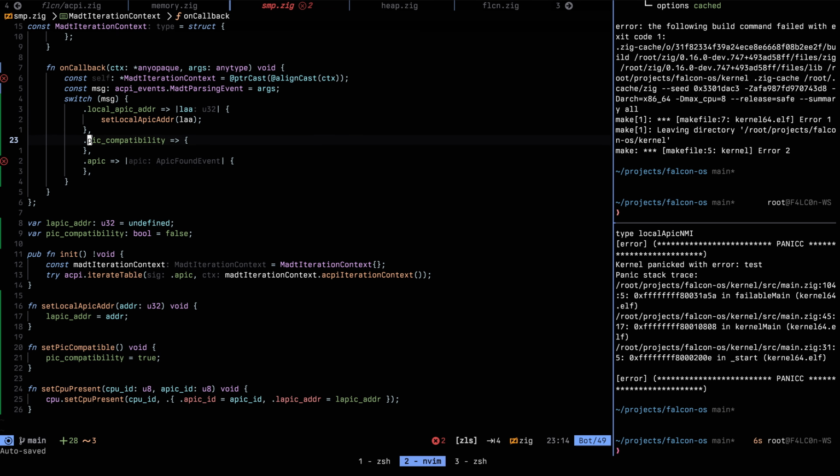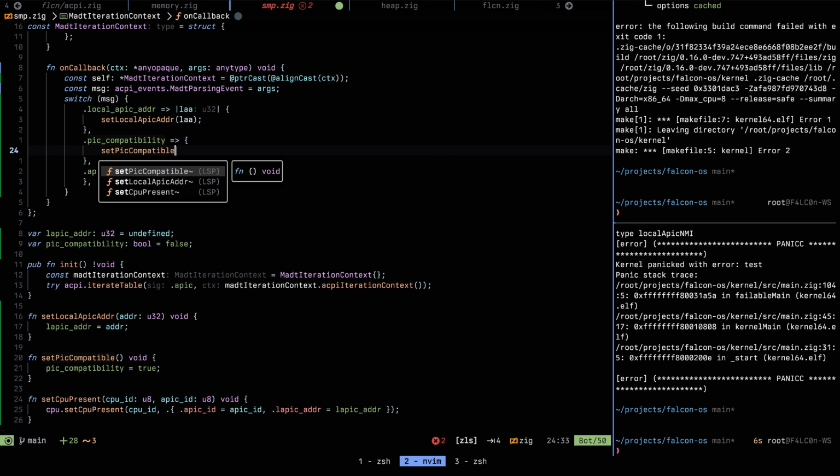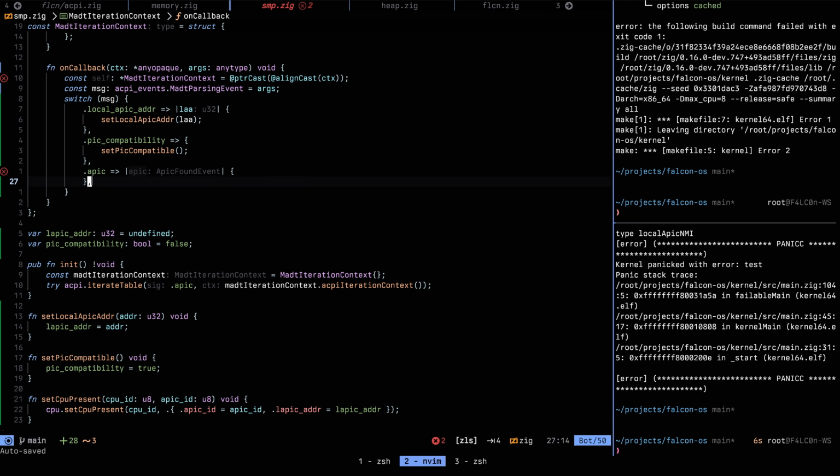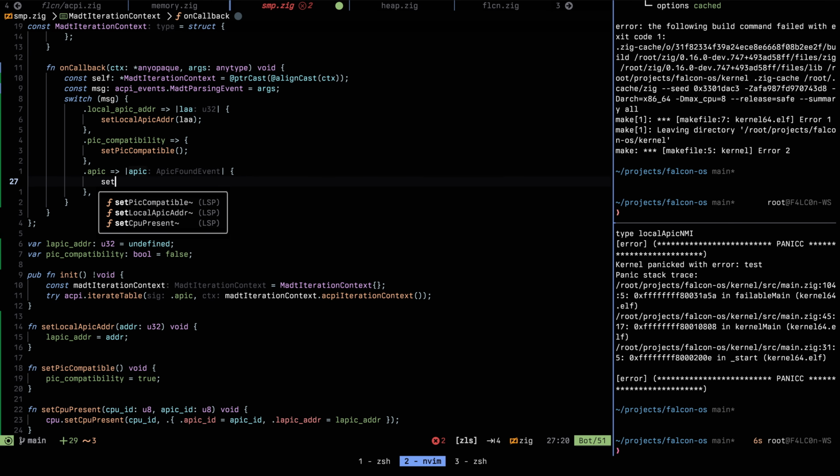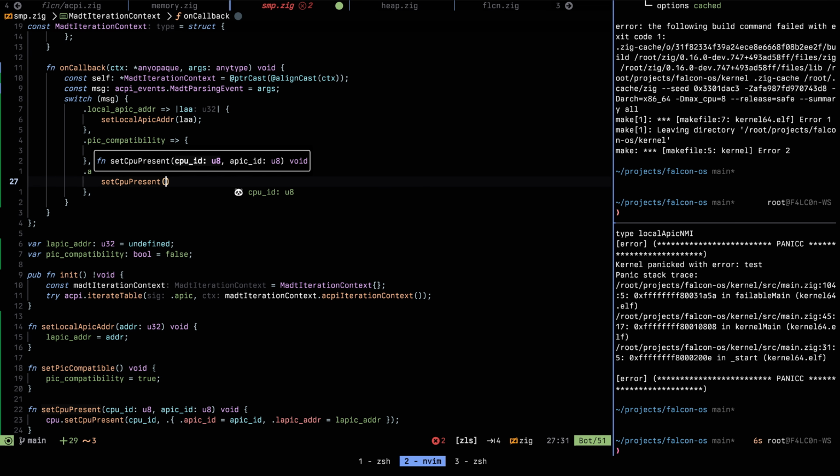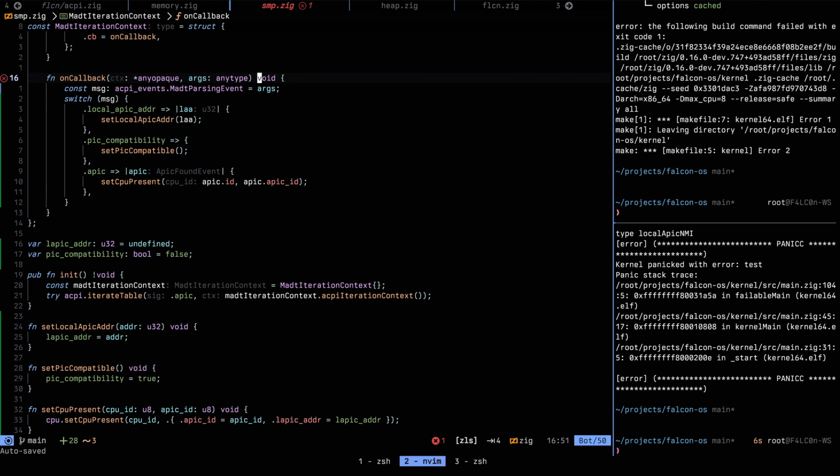So let's first start with this. So set pick compatible, and then here's set CPU present that takes... what did we call that? Epic dot ID and epic dot epic ID. Okay, so now we can get rid of this. We don't need this anymore.